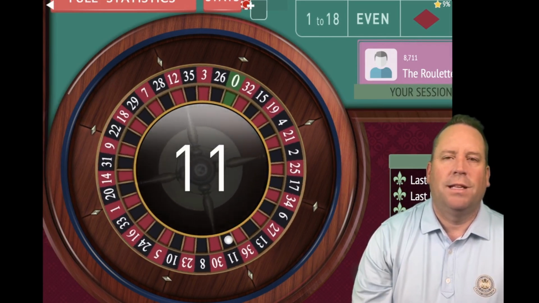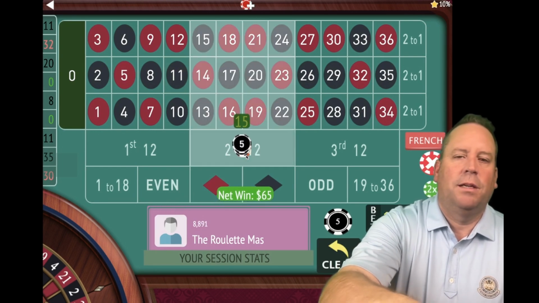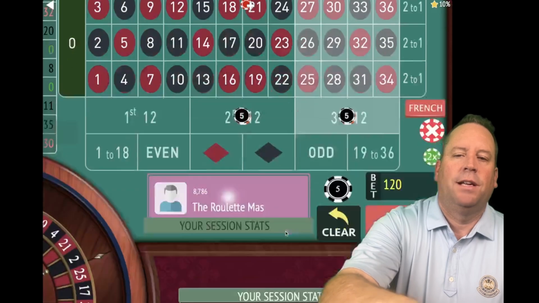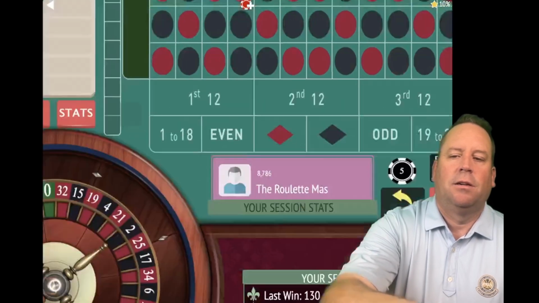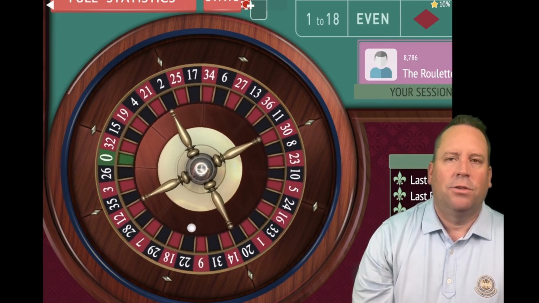Okay, good. That's a win. That's 11 black. So we'll go from 65 to 60, and we'll be on second and third. Leaving out the one that hit last. All right, let's go ahead and spin. We need a couple more wins here, and then we can try to get back in profit.